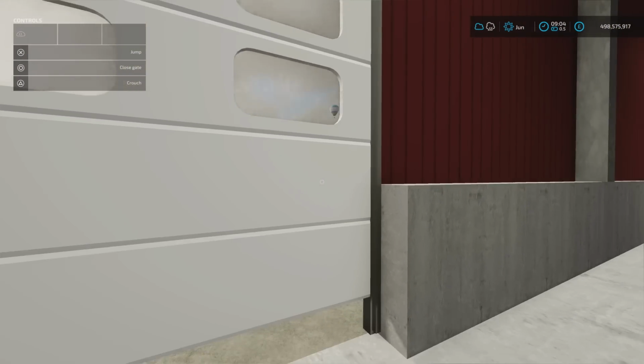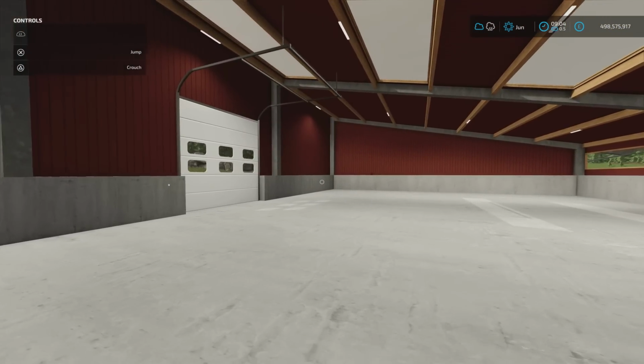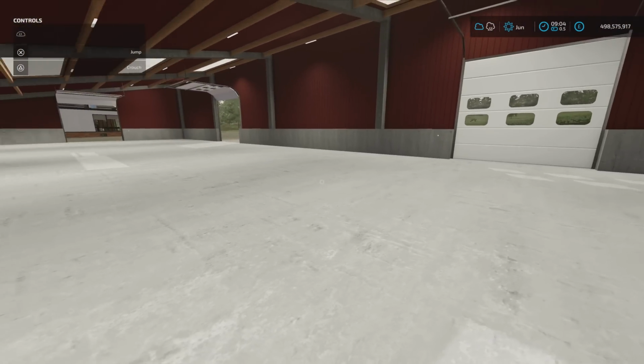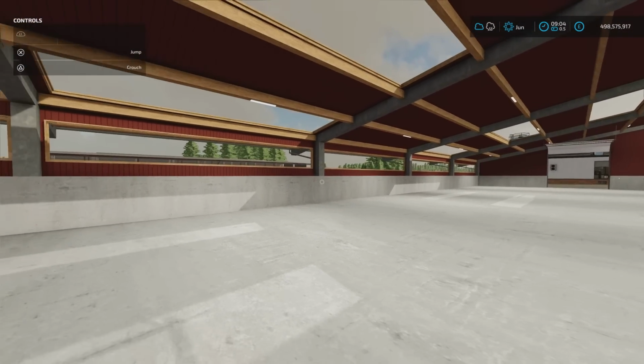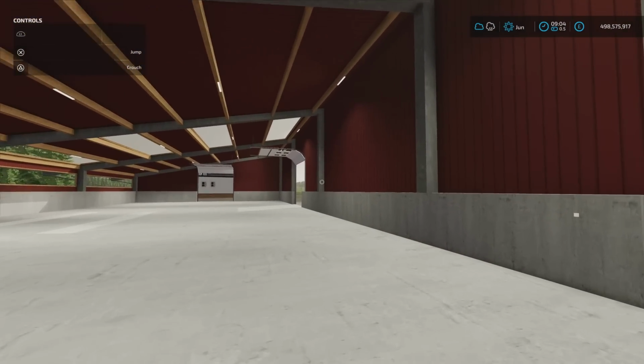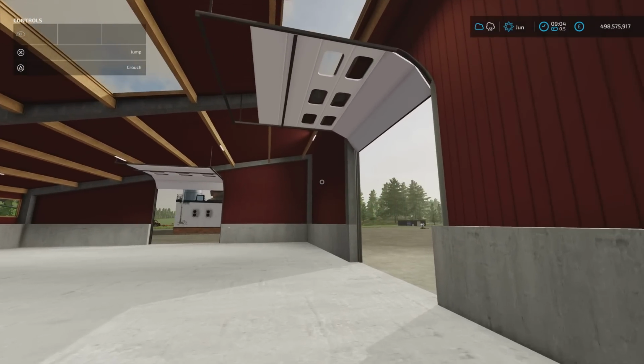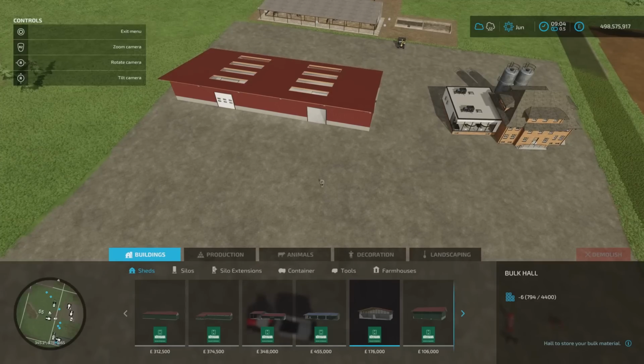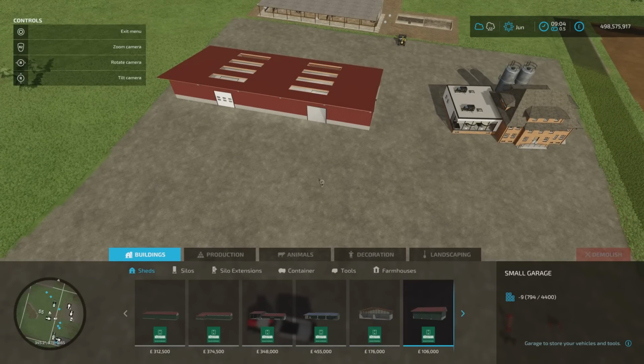Two opening doors at the front, one at the side. So whilst not technically a drive-through per se, you've got plenty of room for driving in and out and storing whatever you want to store in here. Nice building. Nicely textured, nicely detailed. Big old bit of kit. Under build mode, you'll find it under sheds.